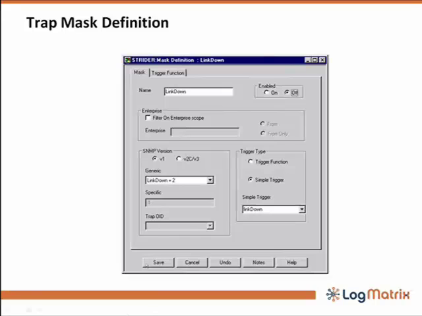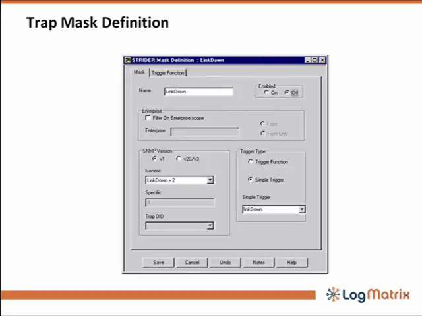Then you jump down here to the middle section where it says the SNMP version. And you select whether it's a version 1 or a version 2C or a V3. Then you go to the pull down below it and you choose whether it's generic and its generic number. In this case, a link down is a 2 generic. If it was an enterprise specific, that number would become a 6. And then you would fill in the specific number in the field specific down below.